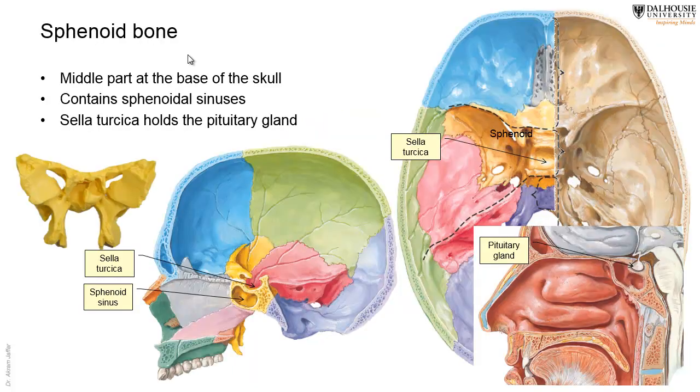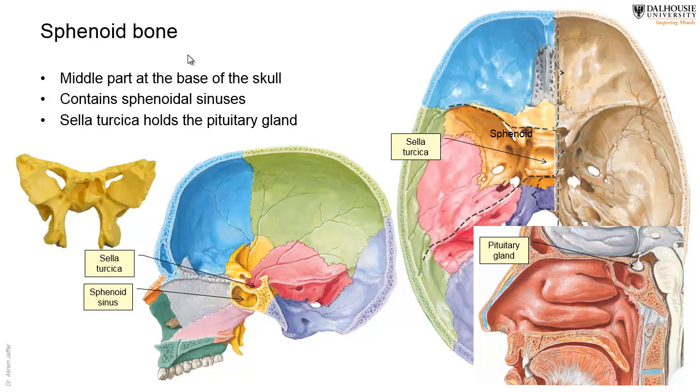The other bone is the sphenoid bone. You can see that the sphenoid bone looks like a butterfly. If you look at it here from the inside of the cranial cavity, it is wedge-shaped, or it is wedged between the bones of the skull, and you can see that it is located behind the other bone here, which is called the ethmoid. So the ethmoid is anterior, and then you have the sphenoid bone.